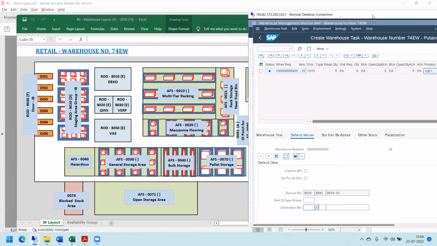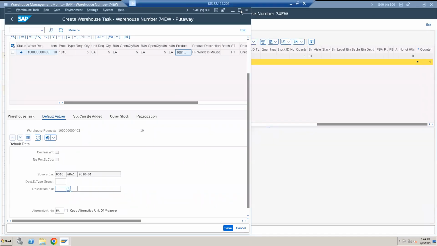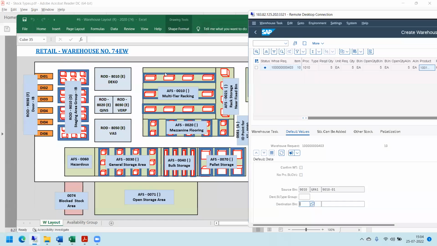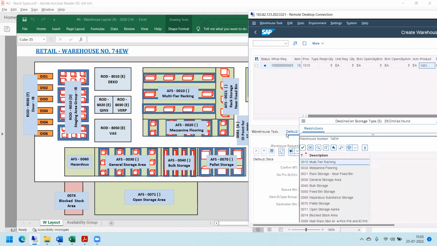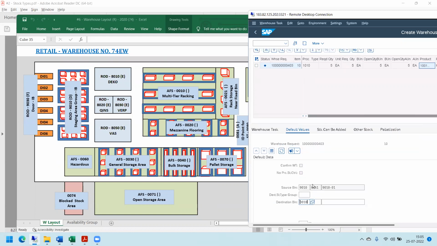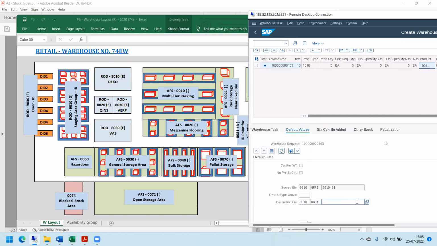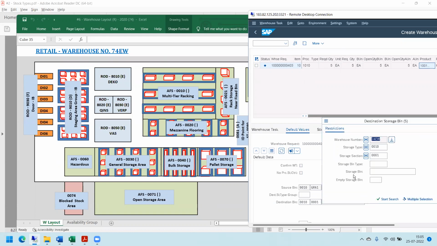Later on, we will see how the system will propose using the put away strategy. So, what is the storage type? 0010. In this storage type, let's say section 000001, and in this section, which bin we want to keep, let's say 001001.